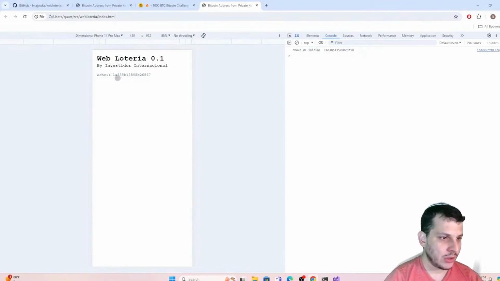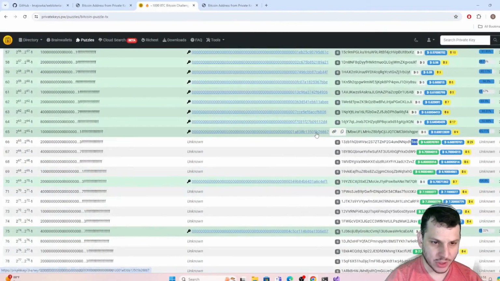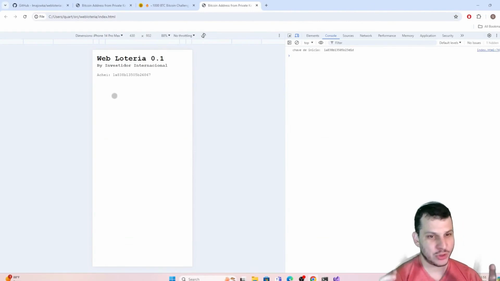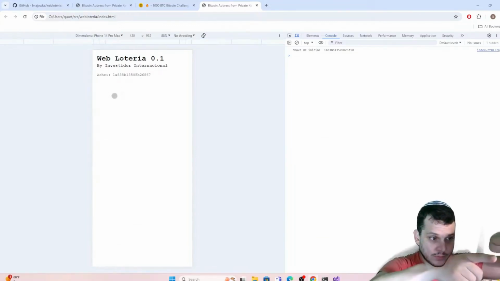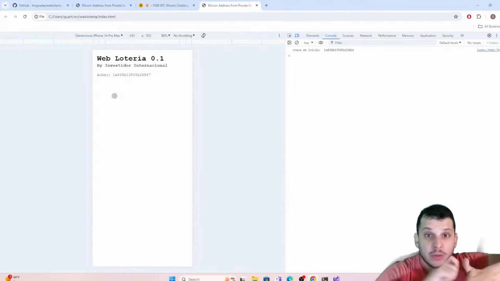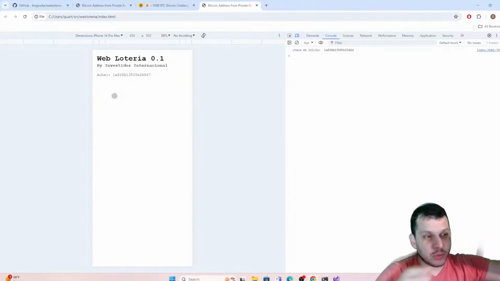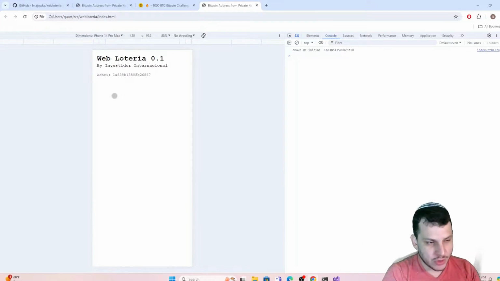The key, 1832667, which is exactly this key here, 26867. It finds it exactly, and it removes the play button, which is not supposed to be there automatically. Maybe you find it, you don't even see it. So if you find it, that's what's going to happen. You'll see this little number on the screen. Take a screenshot, write it down on a piece of paper, do anything, because if you see this number, you've won over 2 million reais. This number here is worth more than 2 million reais.